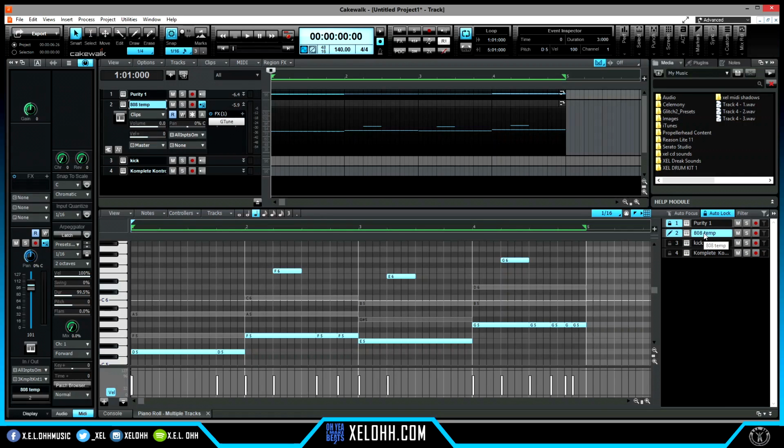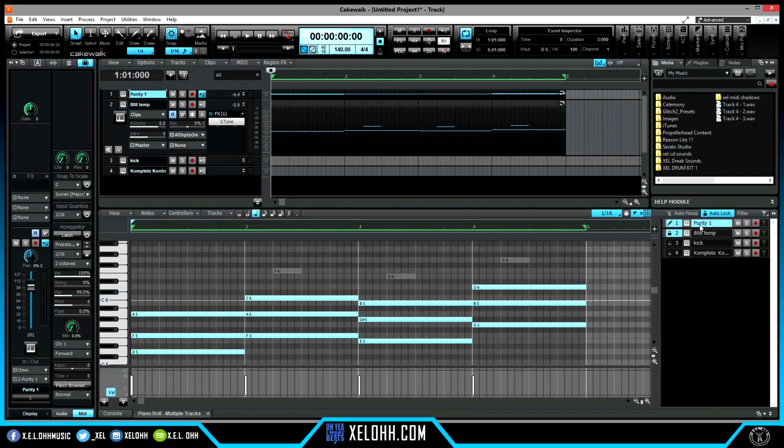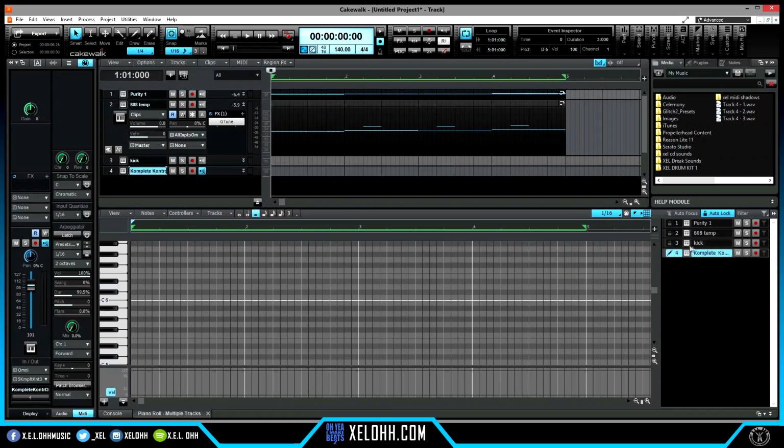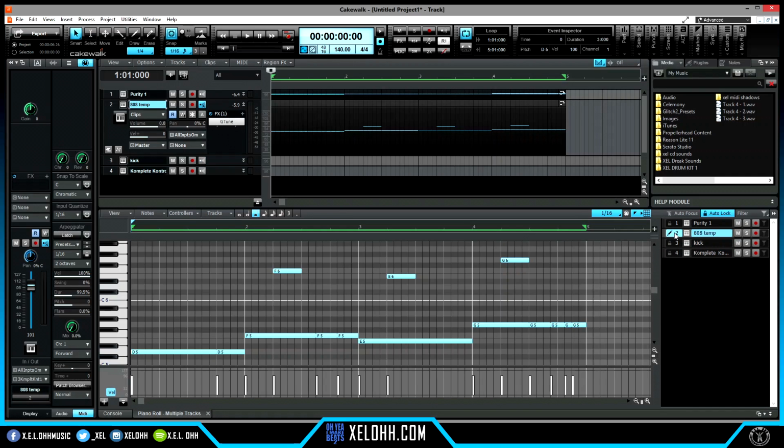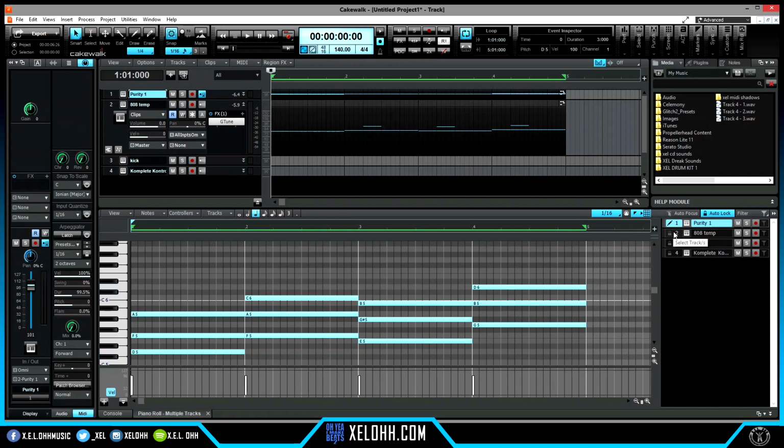This is the 808 inside of Cakewalk. Both of them will give you ghost notes of your tracks that are behind them. So as you see, I have ghost notes of my Purity keys, and you can see the ghost notes of the 808s. So in order to do that in Cakewalk, you have to make sure this little selected tracks is actually on or highlighted. So you can just drag and highlight all of them. You can just click on one. If you click on one, it'll switch just to that specific one and you won't see the ghost notes.